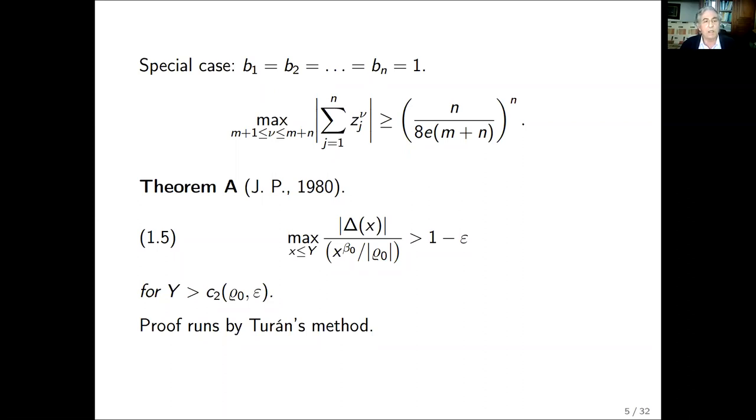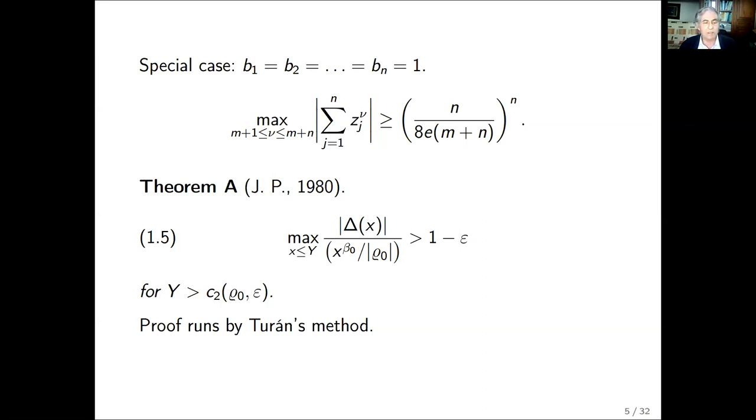Now, concerning this, we don't know how well this approximates the truth, but at least one remark is that we need at least n consecutive values of these power sums, because if we take just the nth roots of unity, then we get n minus one consecutive power sums equal to zero. So that means this is surely necessary. And whether the right-hand side is near the truth, that is a big question.